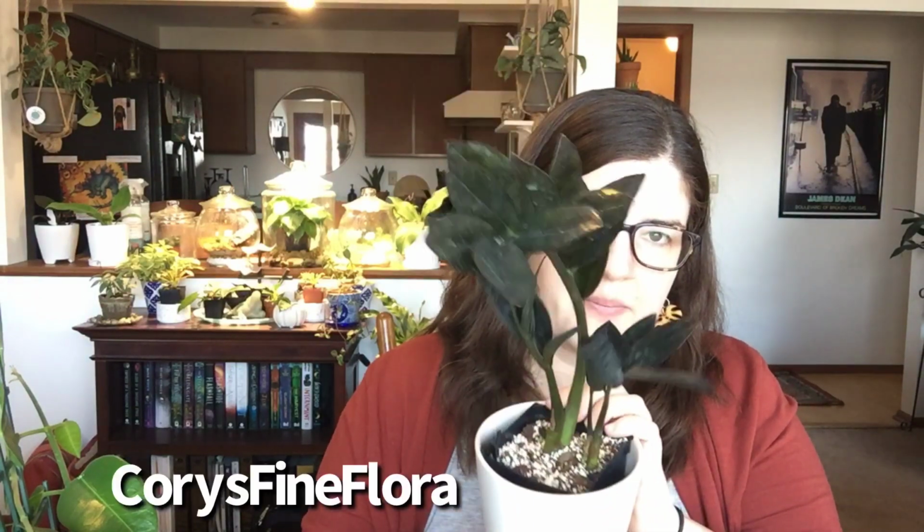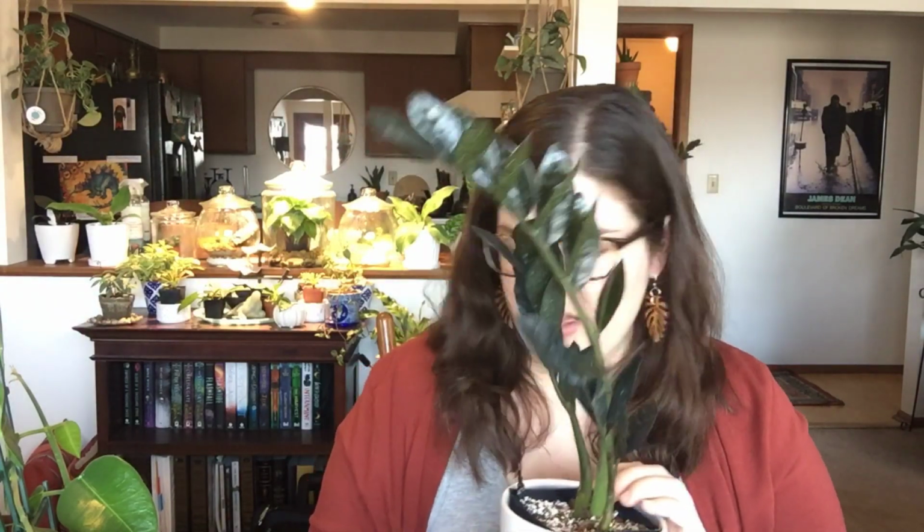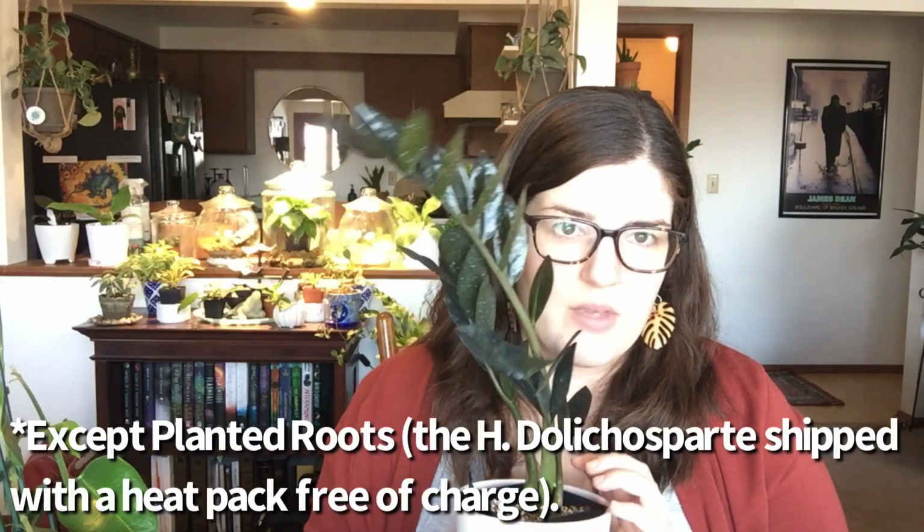So I have this ZZ Raven. This was also purchased from an Etsy seller. And I did have the opportunity to purchase an extra heat pack on this one. I should probably be mentioning that. So for the Gabriella plants, I purchased their winter protection insurance option, which was a heat pack and I think additional wrapping and packaging in it to keep it warmer and insulate it a little bit more. For the Etsy options, I think all of these I did purchase extra heat packs for.